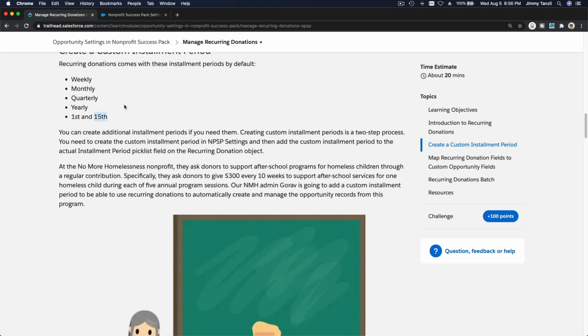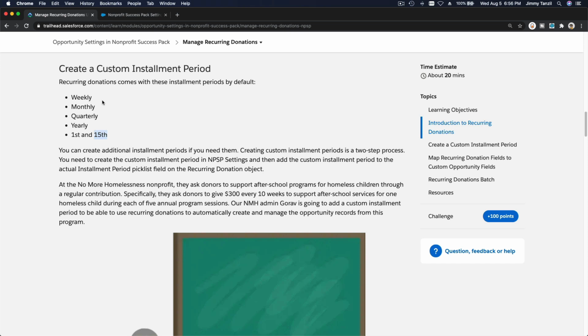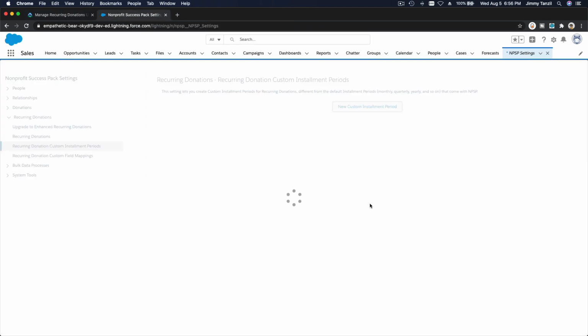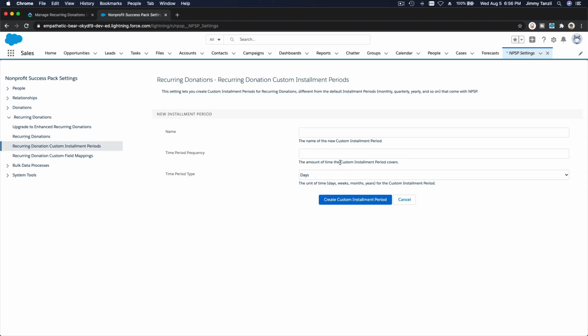Say you want to make a custom one, maybe annually. We don't have annually, or we do. Say biannually, so every 6 months. We don't have that, right? So you can create it here, so it's not creating confusion among your staff. Sometimes make it plain and simple, like every 6 months, rather than biannually, where if somebody doesn't know, they have to work out the time period, the amount of time, 6 months.